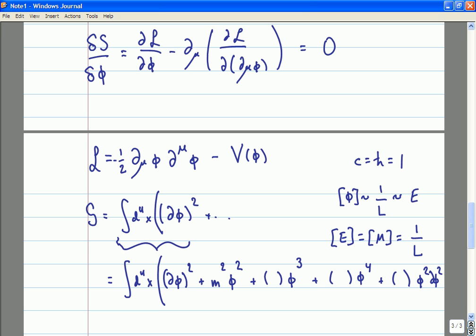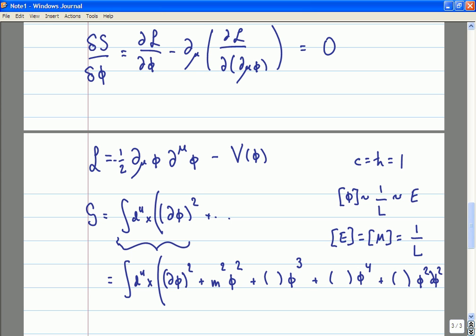So when we talk about the possible terms that we can add in a Lagrangian, there are those terms which are so-called relevant and those terms which are irrelevant. The relevant terms are the ones which have coefficients with dimensions that are positive powers of mass, positive powers of energy, and the irrelevant ones are the ones that have dimensions that are inverse powers of energy. The basic idea is that if you're studying the physics of the system at low energies, then it's only those relevant terms which are important. So that's the basic logic of the explanation.